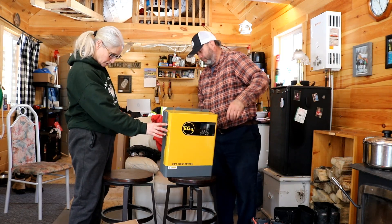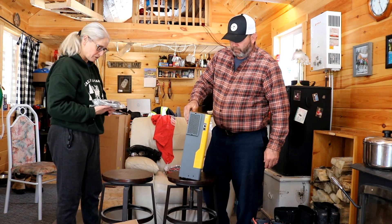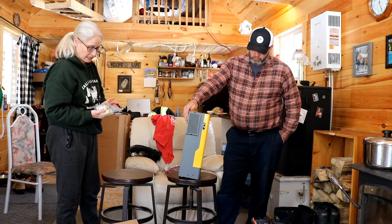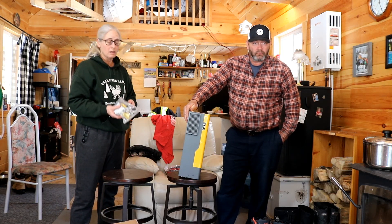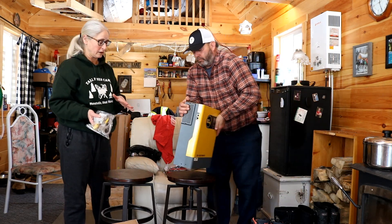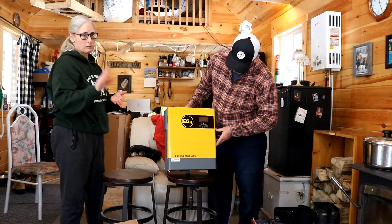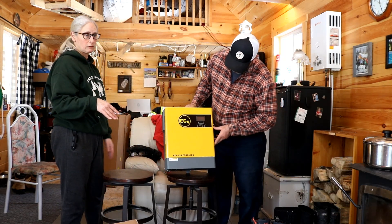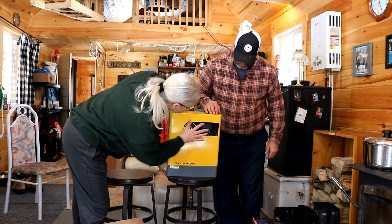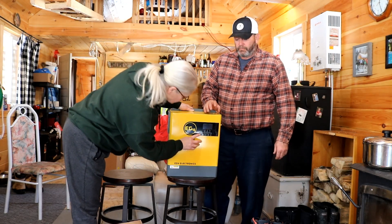So over here are the connections for your cables. Justin has already gone through the instructions — he knows exactly what to do with all of this. We're just showing it to you as a preview, not to get into anything too technical yet. He can do all of that for us because we really know nothing about this product yet. We also have the three batteries, which we'll show you at another time. They are actually down south at Justin's. So once this is powered up, I'm assuming stuff is going to come up on the screen to tell us what's going on.